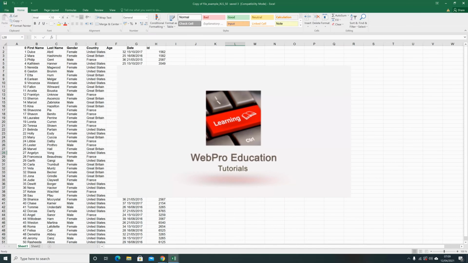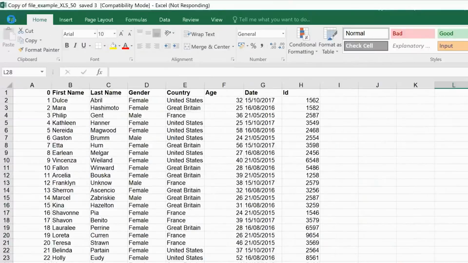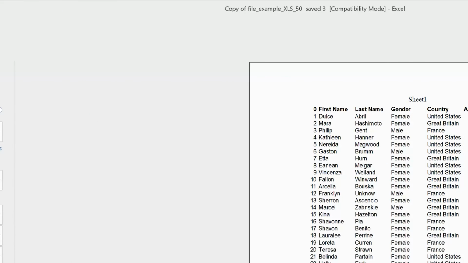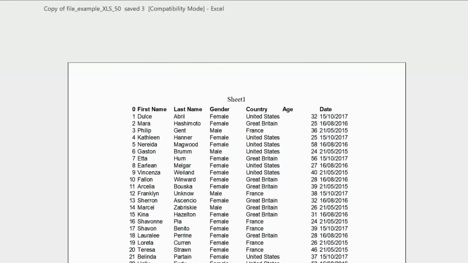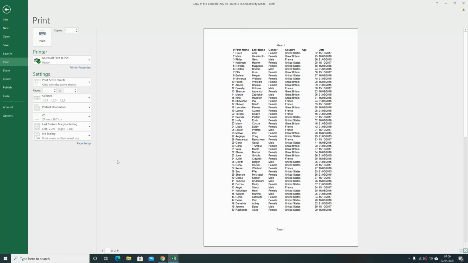Now, having grid lines showing up on your worksheet is one thing, and printing them could be another, because if you go to the print menu by clicking on File and then selecting Print, you can see that sometimes in the print preview, you don't get those grid lines. So if you go ahead and print, your printout will not have these grid lines. Now, how do you print with the grid lines?